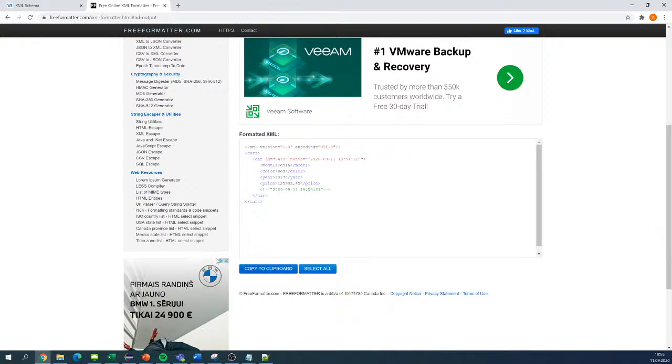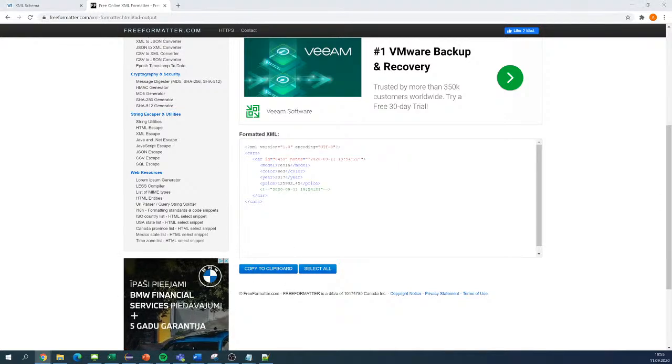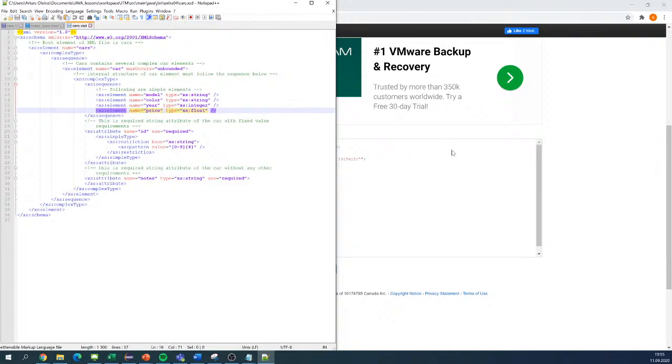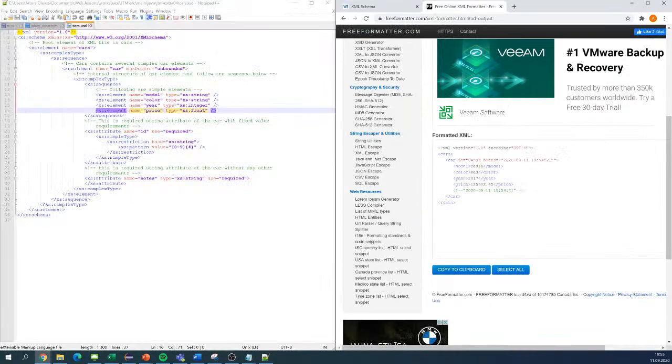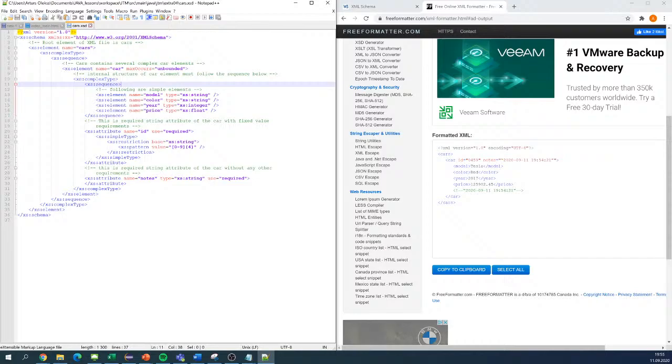So this is the XML file, and this is the structure. First of all, we define the root element, which is used here. Then we go down.